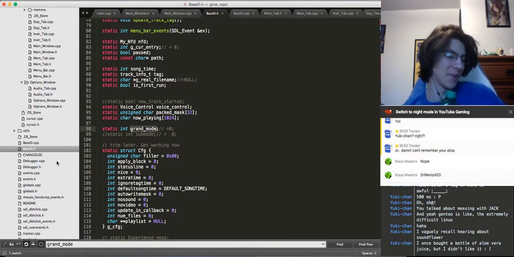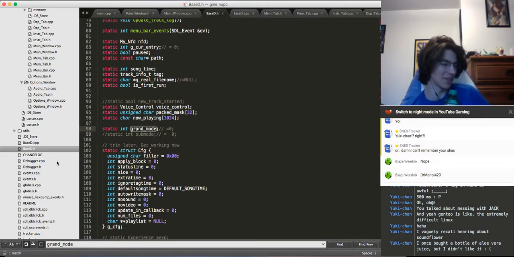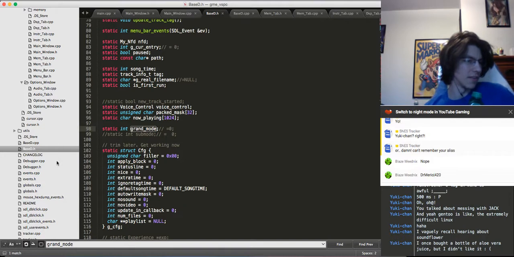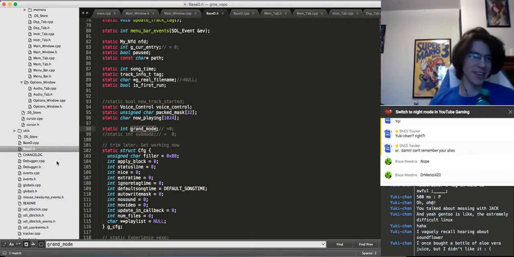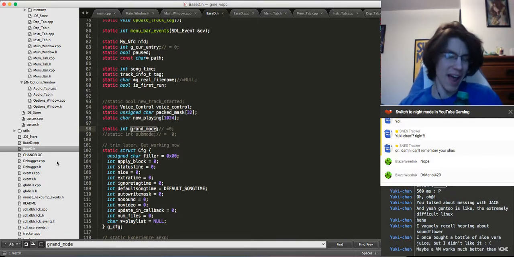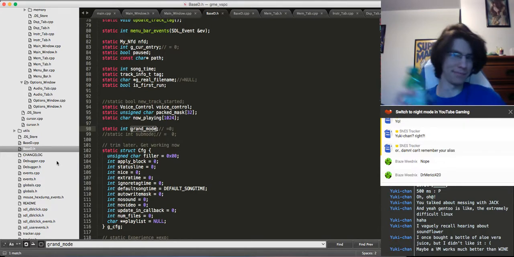I like booting into my little Gentoo Linux thing. But yeah, I didn't notice too bad of a latency with Family Tracker on Wine. I just remember I did have to increase my buffer size. I think the initial was something like 15 or 40 milliseconds. I had to put it to about 80, and then I was good.